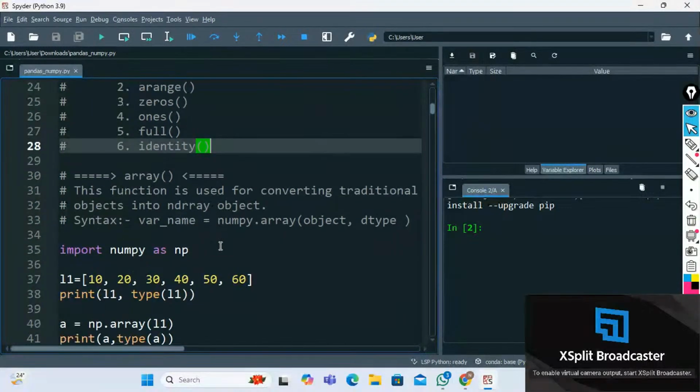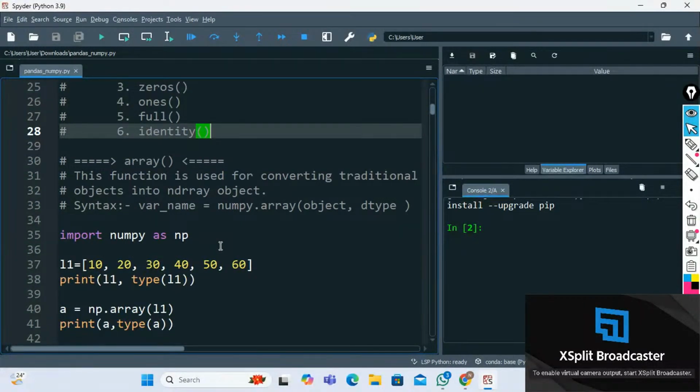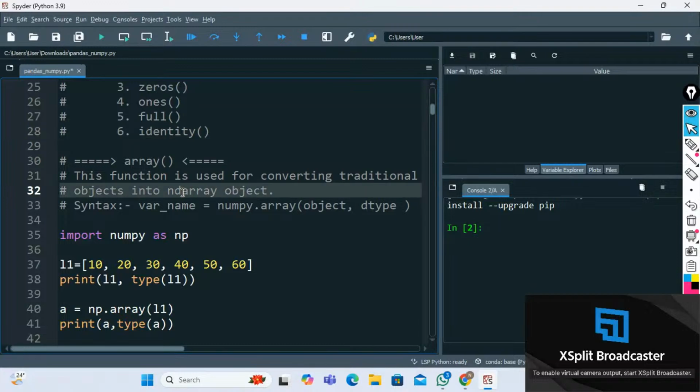Let me start with the array function. This array function is used for converting the traditional objects present in Python into an ND array object. So it is especially used for the conversion of a traditional object in Python to an ND array object.